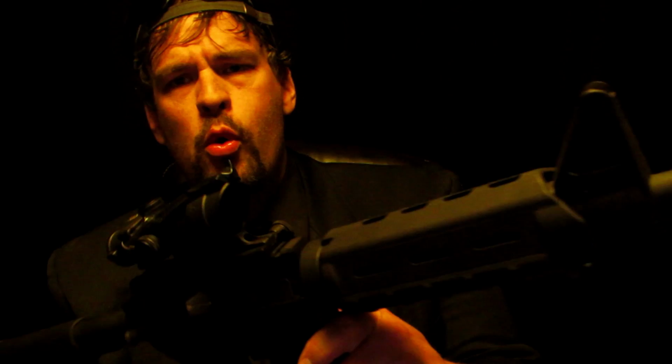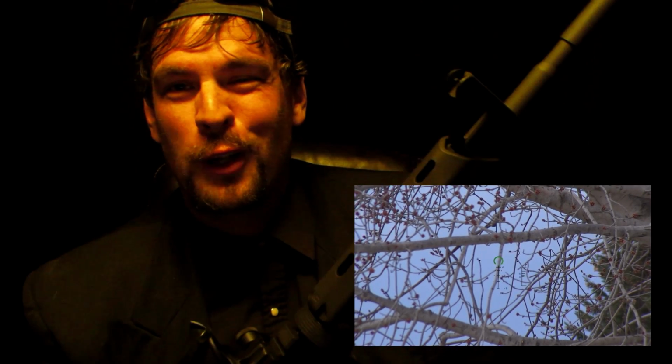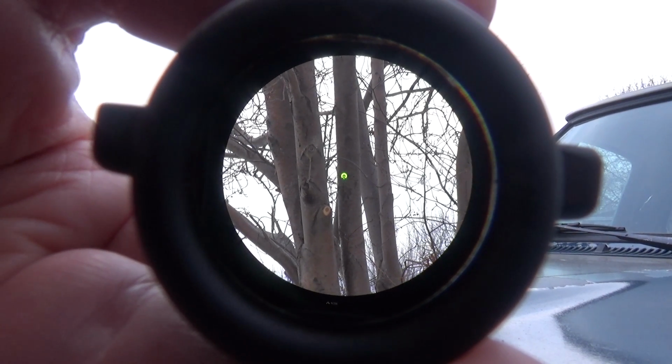And for those of you who have got the pleasure to use one of these things or look through them when the lenses are clean and not all full of crud and stuff, you will notice that these things are really clear. And you might wonder why. It's not that fantastic Asian glass like you might be used to. This is German glass actually in these things. That's one of the reasons they're so nice. That's one of the top secret deals.